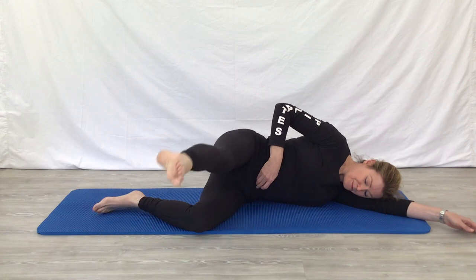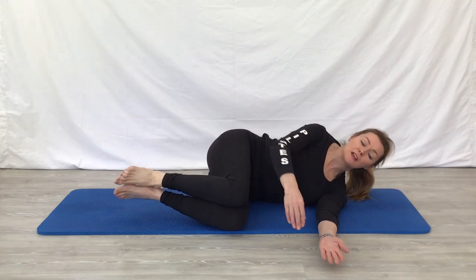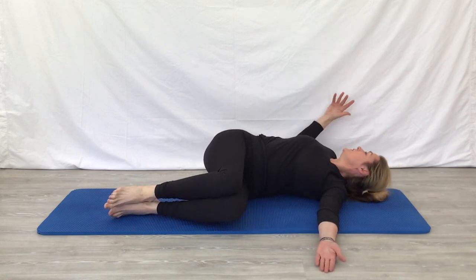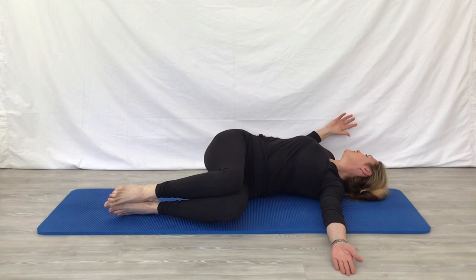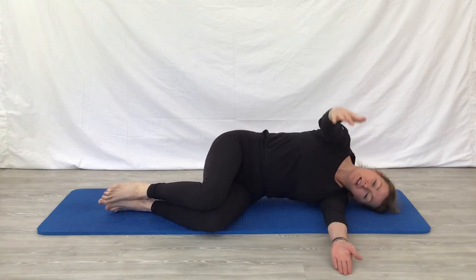One more. Well done. Both knees coming up, we're gonna go into that chest stretch. Hands down low, round the corner, stretch around the corner, glance at your hand. Again, a little pillow is nice for one of these if you want to keep your neck nice and soft.